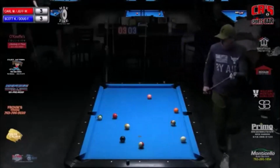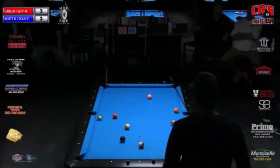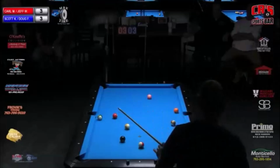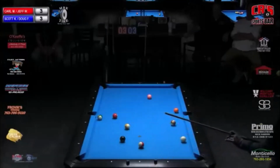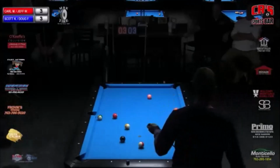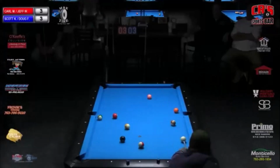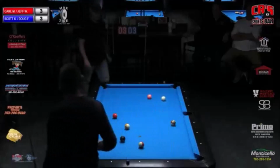Oh, he's going to shoot the 5. It's all right. A lot of ways to get out here. You know, well, not really a lot of ways. You have 2 options. I guess you have the 5 or the 3. Now this 3 here, here's a shot on this. If he loads that cue ball up with some right English and hits that 3 full, that cue ball holds there. That works too. Really good shot. Very nice.